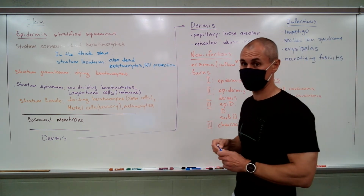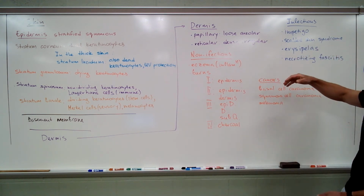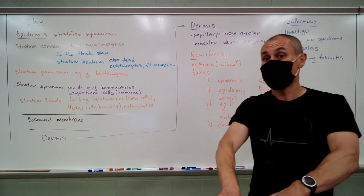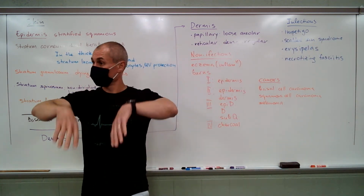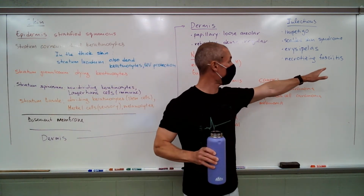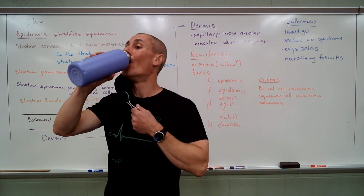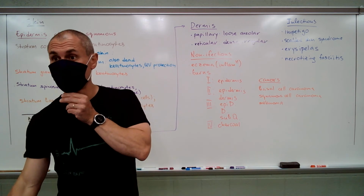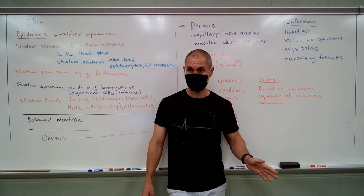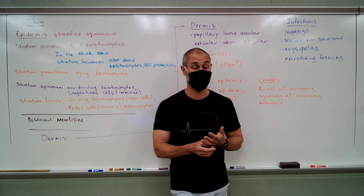And just to scare the living daylights out of you, it's technically not a skin infection, but it's always a result of a skin infection. Necrotizing fasciitis. When this infectious stuff gets through the epidermis and basement membrane into the dermis, and deeper, now we're talking subcutaneous tissues, muscles, and whatnot. Necrotizing fasciitis. That's flesh-eating bacteria. Extremely rare in healthy people, mostly immunocompromised. Okay, but that's bad.